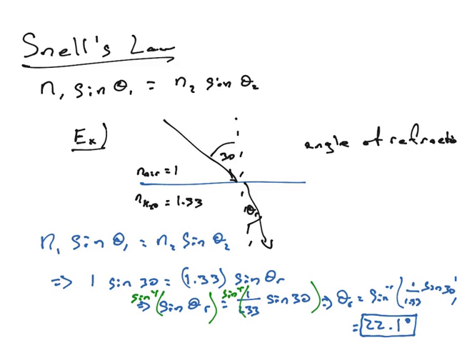Given light traveling through one medium and going into another, whatever they are, I'm going to use Snell's Law. I have to know 3 of the 4 unknowns. So let's say I'm going from glass to water. I need to know the index of refraction of glass, the index of refraction for water, and then either I know my angle of incidence, or I know the angle of refraction. And then I just try to find the other one.